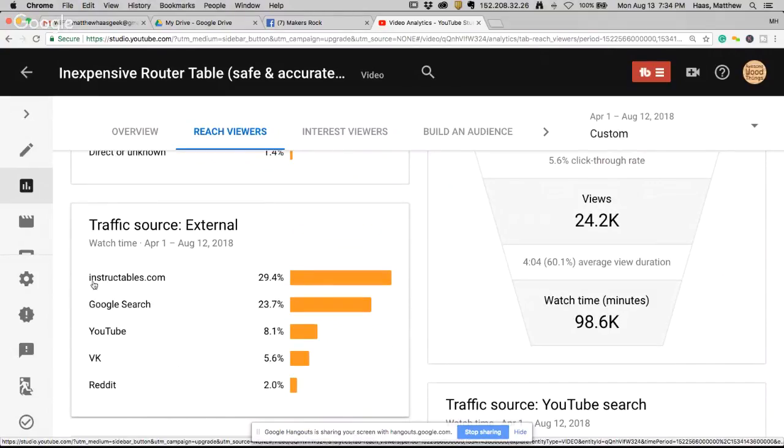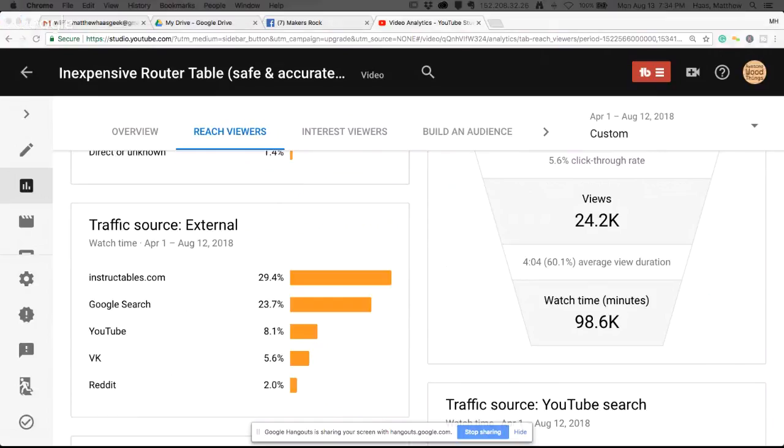Traffic sources. Look, I put this on Instructables. I'm getting a lot of traffic from that site. And that's what I'm telling you. Where do your views come from? Not a lot of subscribers give you views. And that's universal. That's not, oh, by the way, that's just affecting me. Overall, a very small amount of views come from your subscribers. You need to go get them.